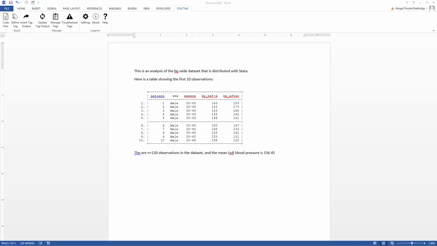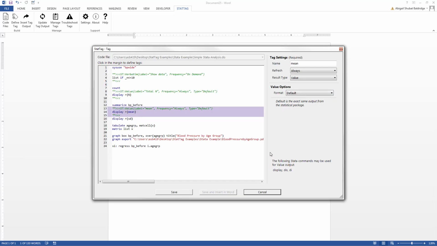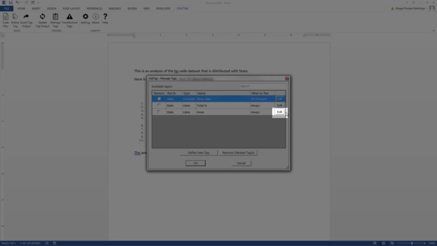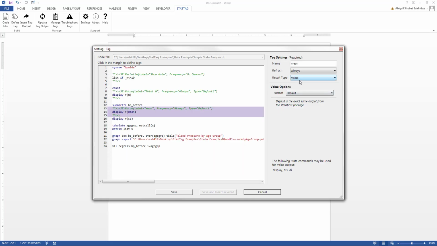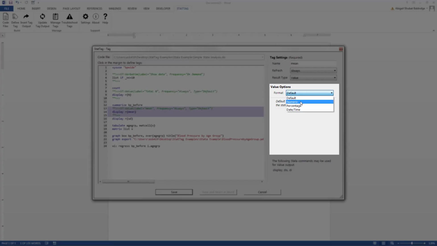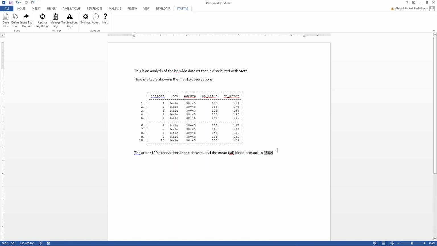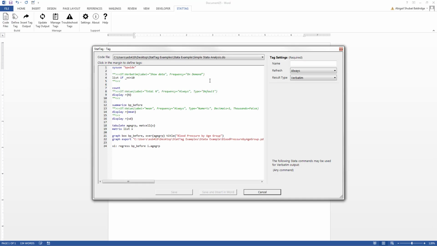If we would like to change the number of decimal places, we can modify that by double-clicking on the tag, or by going to the Manage Tags and editing the tag. We can select the type of value that we're returning, in this case numeric, and modify the number of decimal places. StatTag has updated the result.